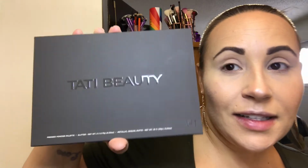So here is Tati's palette. It comes in this little sleeve, and it says Volume 1. I can't wait to see what else she comes out with.